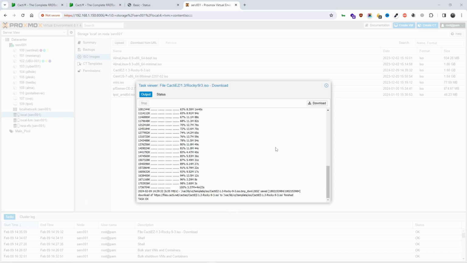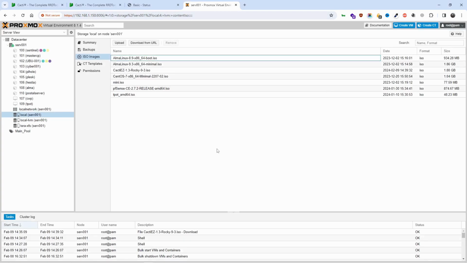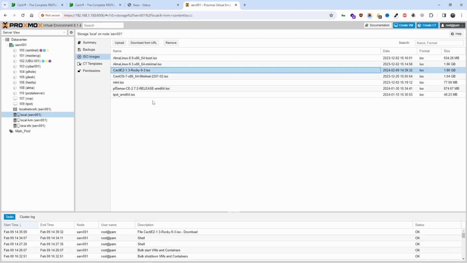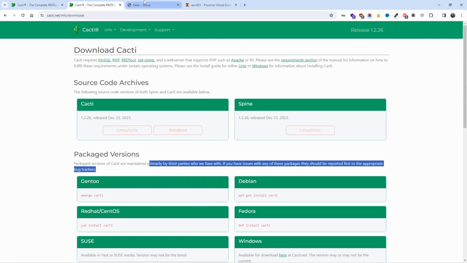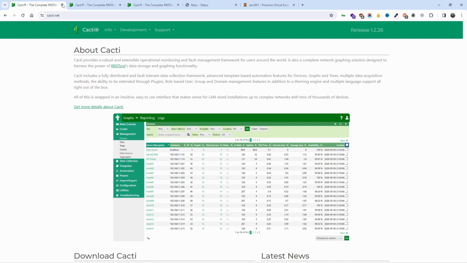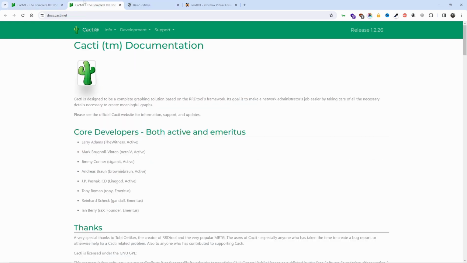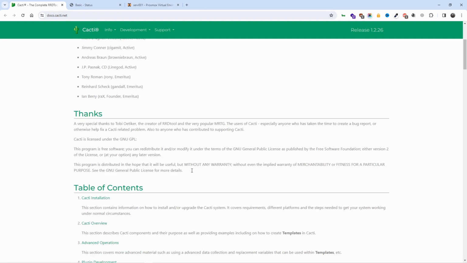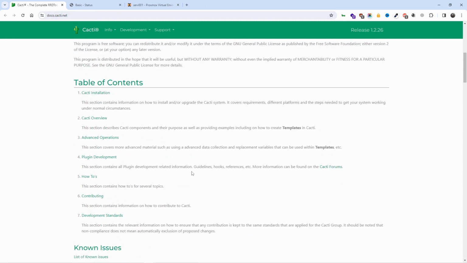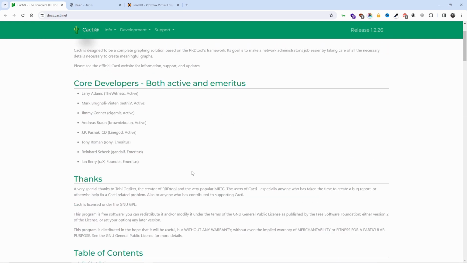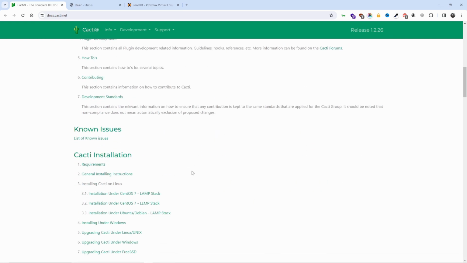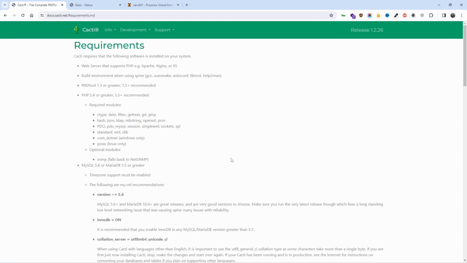So it finished. I did pause it, because otherwise it's going to take so long, and we got the Rocky. The first thing I want to do is go to support, documentation, and see if we can find the specification for the server requirements.